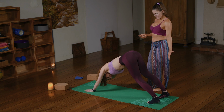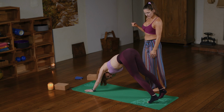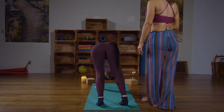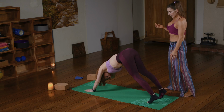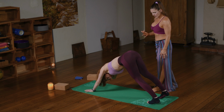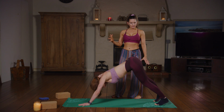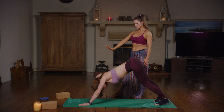And then let's lift the heels up and find a nice deep breath in. We'll squeeze through the calves. And as you exhale, relax them down. And again, on the inhale, we'll lift them up. And on the exhale, we'll find that lower. And one more time, we'll come up onto the tippy toes. And then relax the heels down. Let your right palm drop.